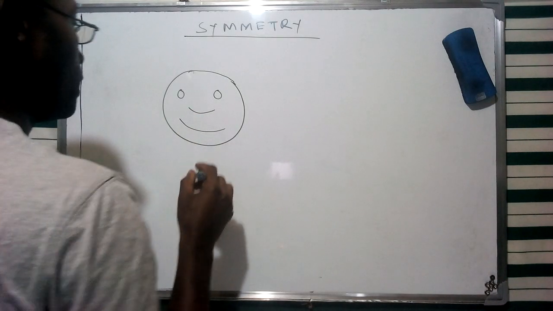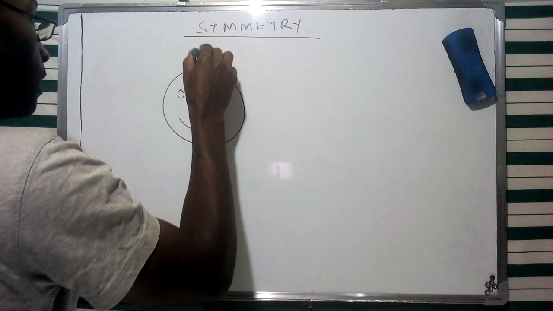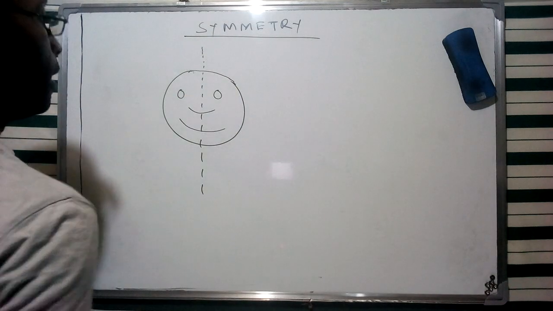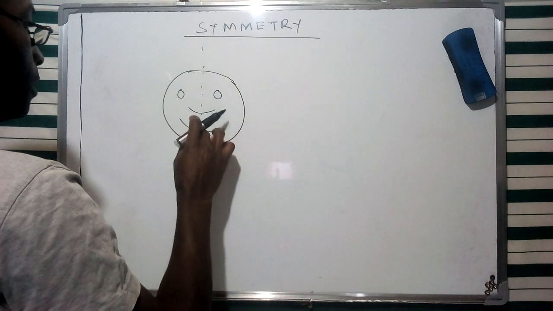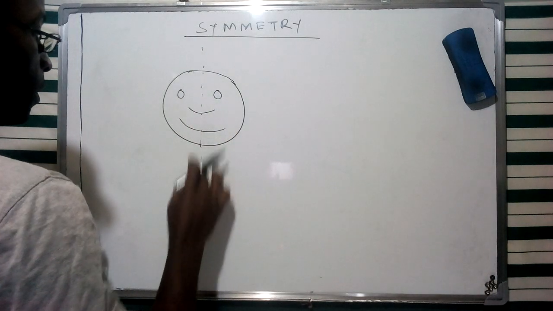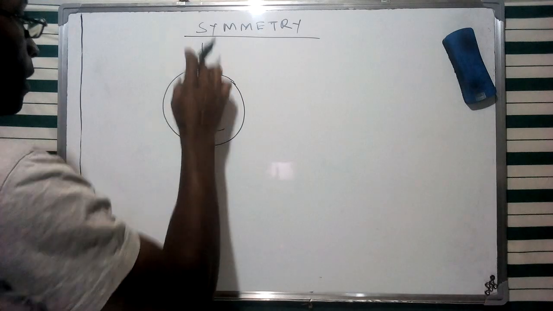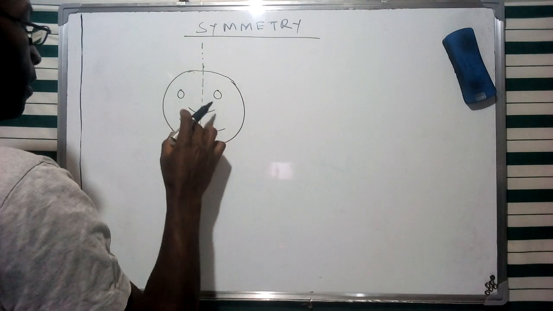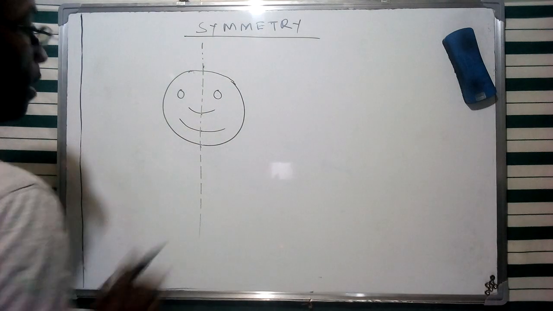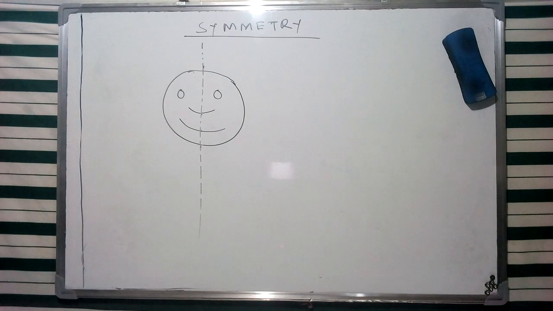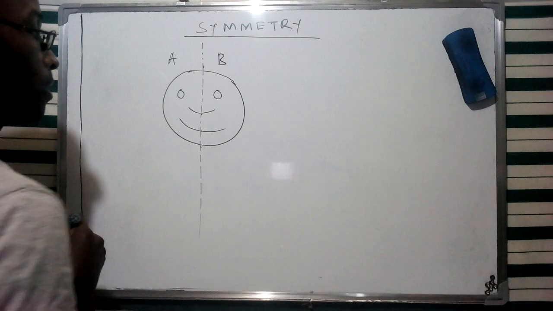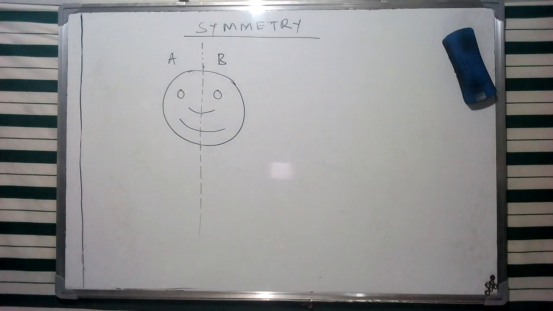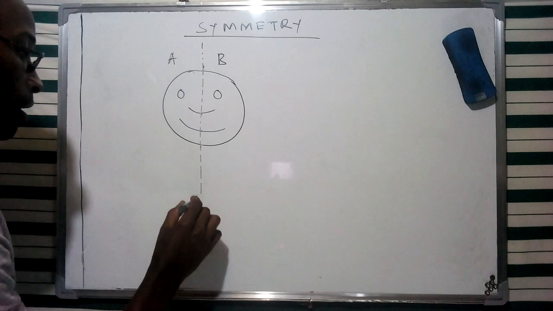We can consider drawing a mirror line just at the center of this specific image. Let me put it more elaborately. Suppose we have a mirror line going through that center point. We can roughly see that if we consider these to be side A and side B of that specific image, then let's call this one a mirror line.